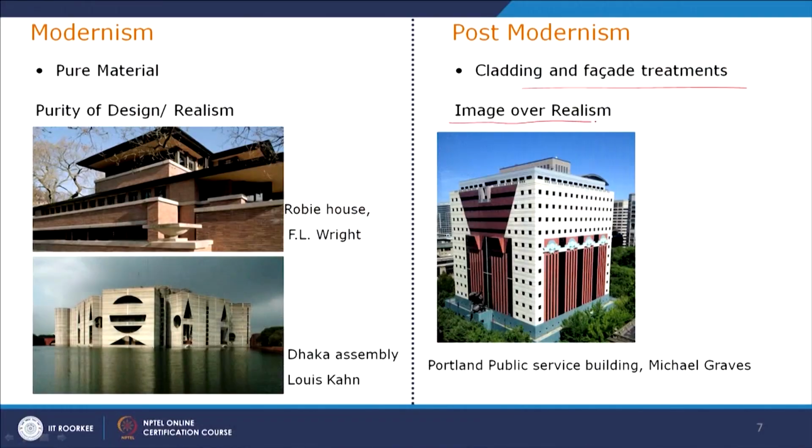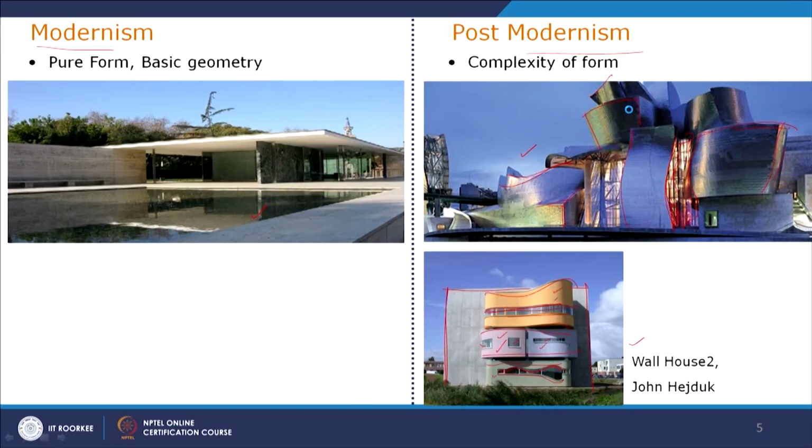So the original material was not shown; rather, a different material is being shown, and it looks like a different material. This also gives the image more realism. In the previous example, this is all cladded material. This is not the metal of the structural metals; the structure is hidden within that.